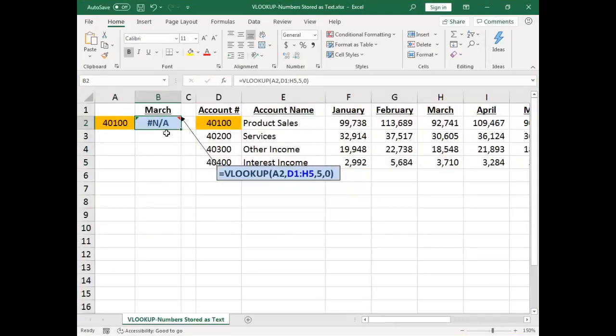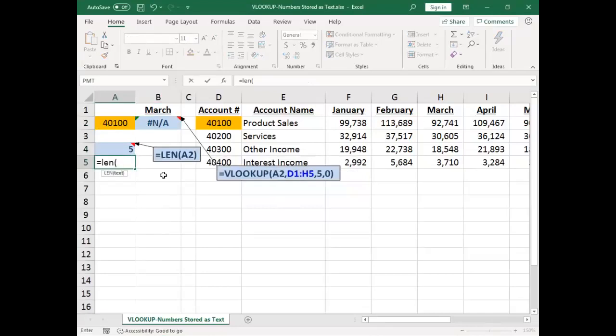So one of the first things that we're going to look for is, is there an extra space at the end of either one of these numbers here? Because that's the first culprit. To check that, we're going to use the length function. It's abbreviated LEN. What the length function does is it tells you how many characters are in a given cell. So there's 5 characters in cell A2. We'll also do the length function on cell D2. We'll check that. And so there's 5 characters in both. In that case, we've eliminated the risk of there being a space on the end. So we know it's not a space. So we know it's then something else.